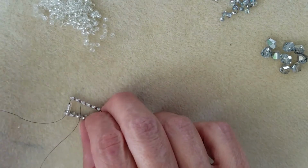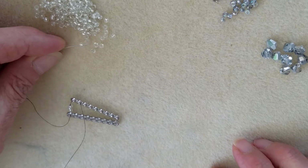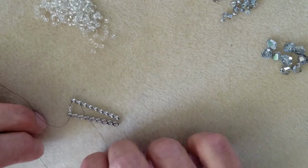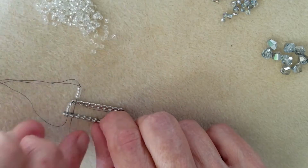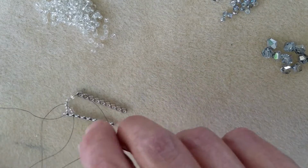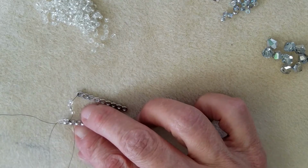And then I'm going to pick up 4 more seed beads of the 11O silver line crystal. And then I'm going to come up through the corresponding hole of my other bar. And I'm going to pull my thread through. And I'm going to get my needle out of the loop.